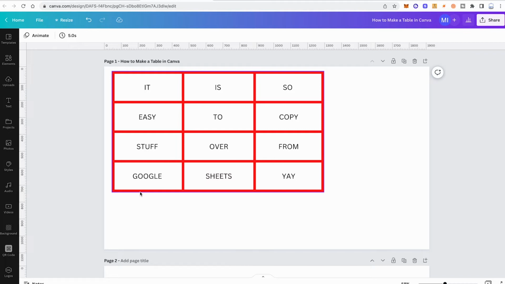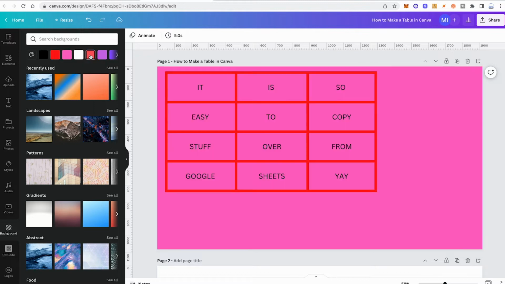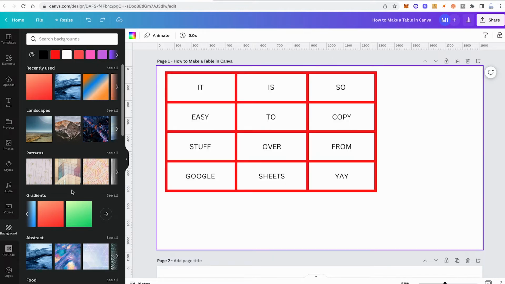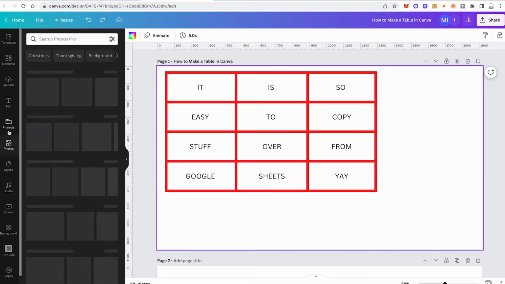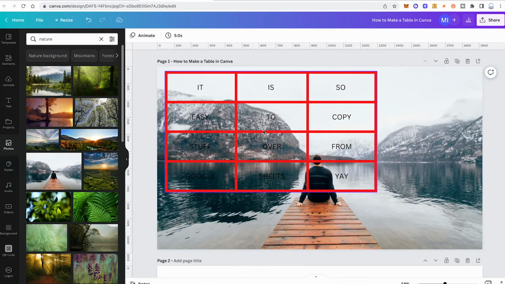I can do the same with all of these elements here as well. Now to add a new background to my table, I can either click on Background here in the left toolbar and then choose something from there. That could be a simple color like this, or maybe something a little bit more advanced like a gradient here. Or you can also click on Photos here in the left toolbar and then choose a photo for the background of your table. You will obviously need to customize your table a little bit so that the data is still visible. In our case here, the data is hardly visible, so I would have to change the text color and so on and so forth.